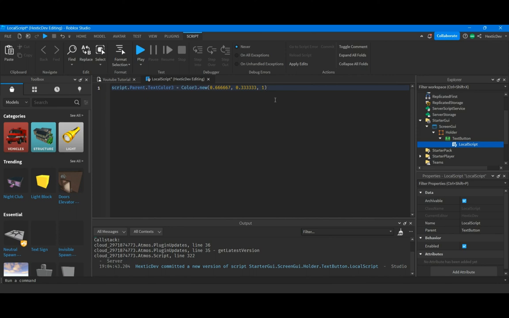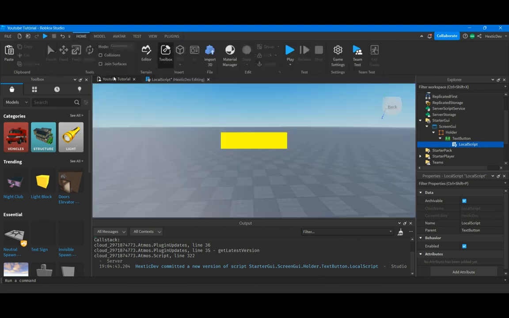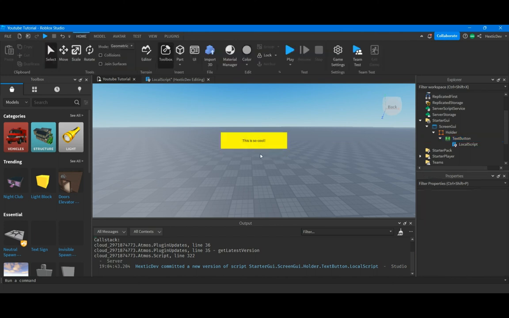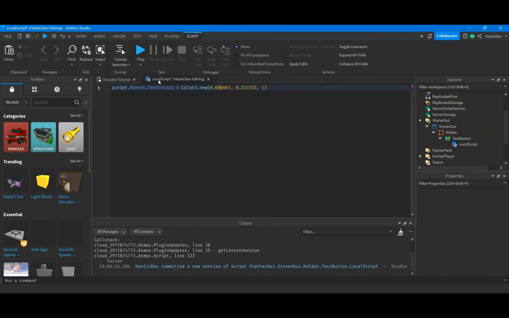So our text color is going to change to purple, but we don't have a text. But what we can do is go ahead and put a text here instead of in our script, and we can do "this is so cool". So what should happen is our text right now is black, but whenever we start the game, our text should change to this purple immediately.